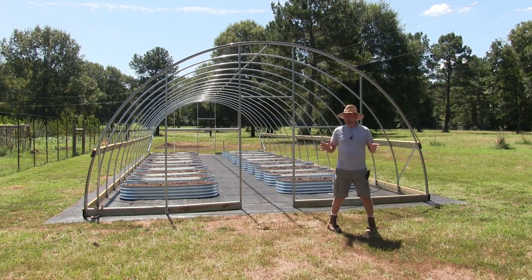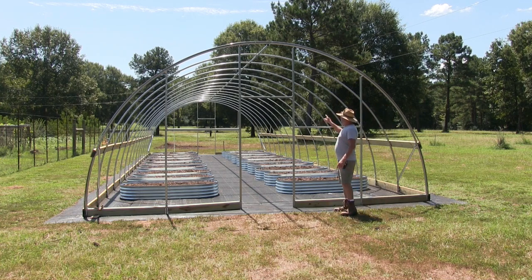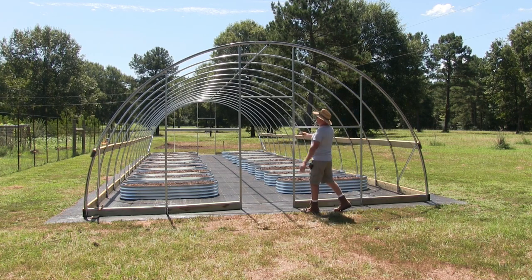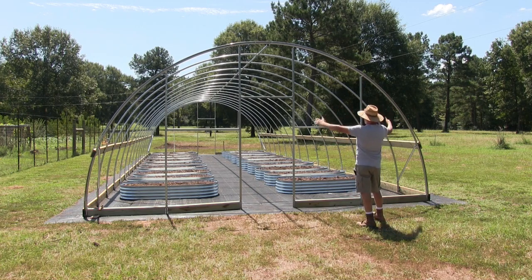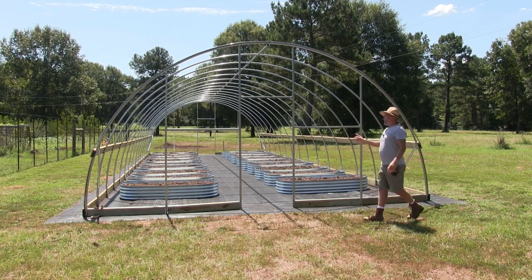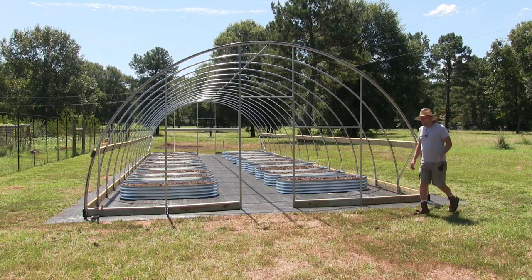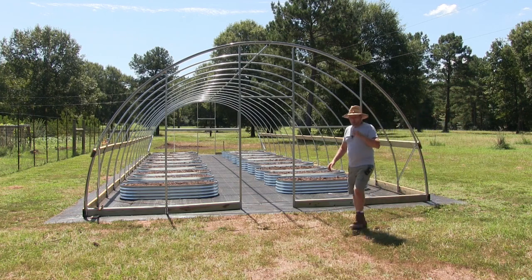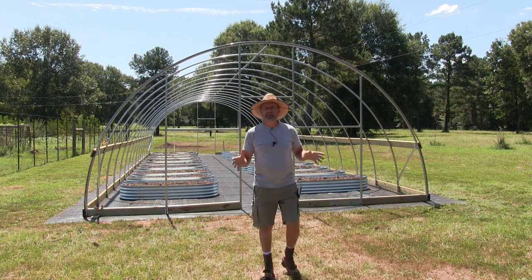So the first thing we need to do is put the plastic on the end walls, front and back, and the doors. After that, we're going to put on the main plastic that goes over the entire greenhouse. Then we're going to get the roll-up sides going so we can get ventilation in here. Let me show you the box the plastic comes in, and the different pieces you get in the box.